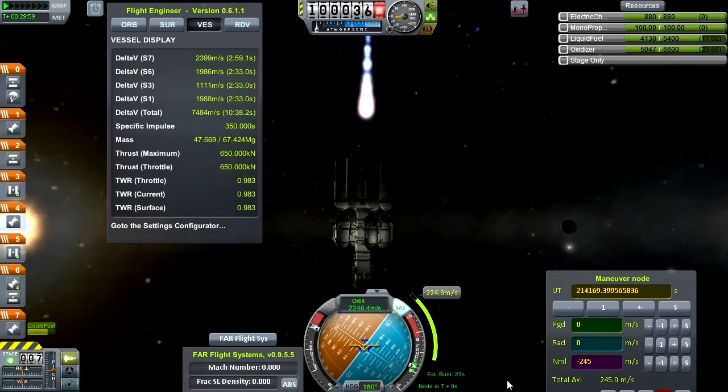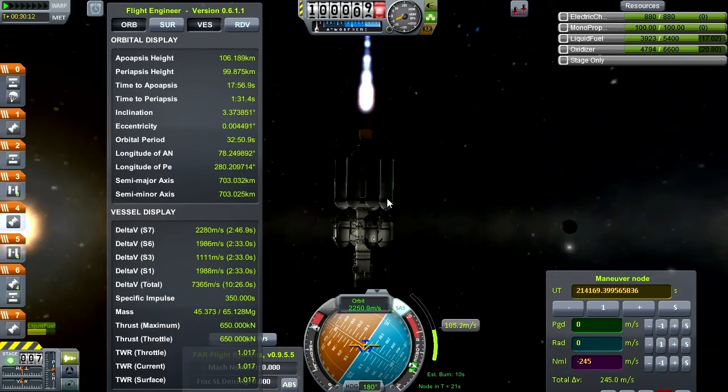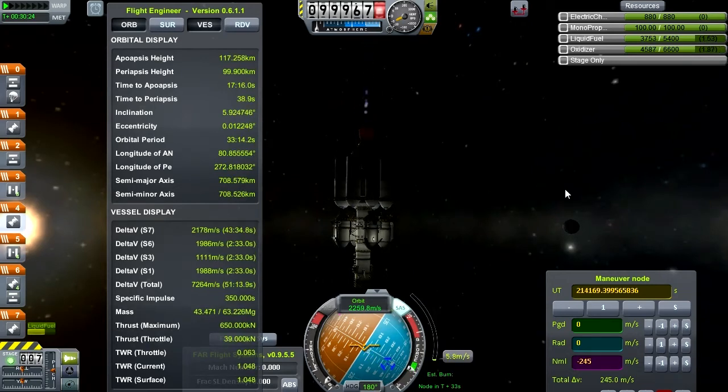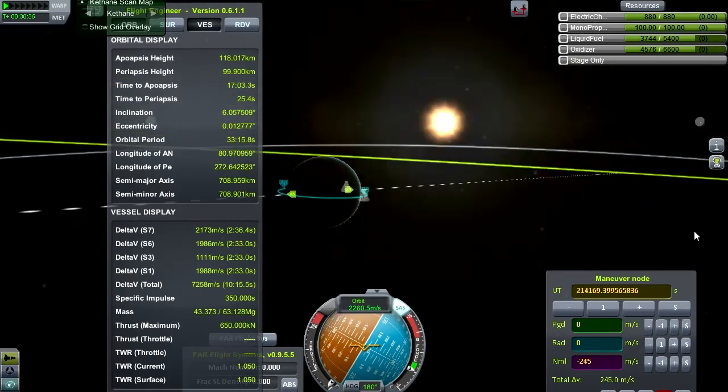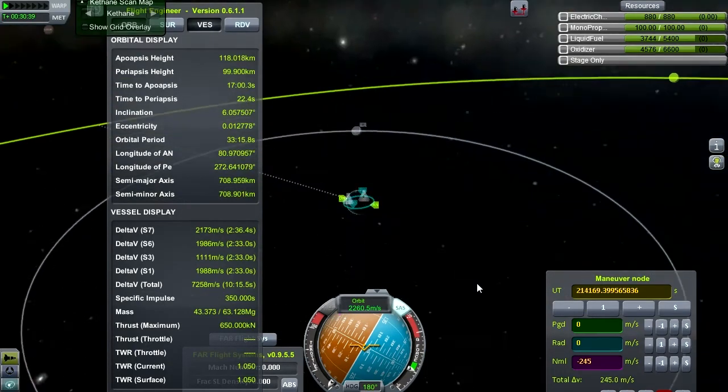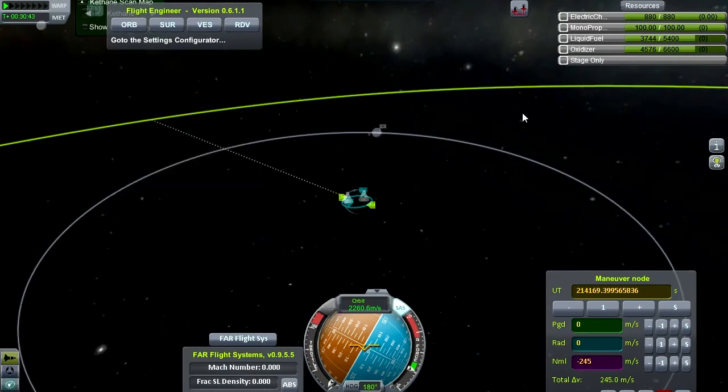I missed the start of the burn by a few seconds, but that shouldn't be too big a deal. Inclination is changing. Of course, we don't have a relative inclination to the target. That would be nice. That's as good as that's going to get. Alright, minus 0.3. Not perfect, but it'll do. Alright, let's close that up, get it out of the way.